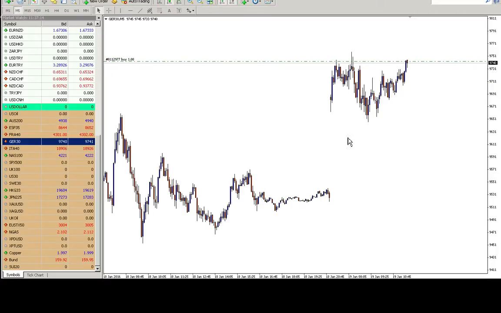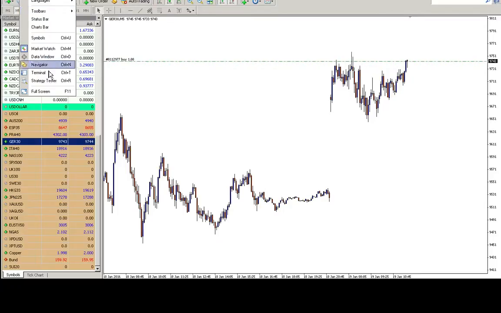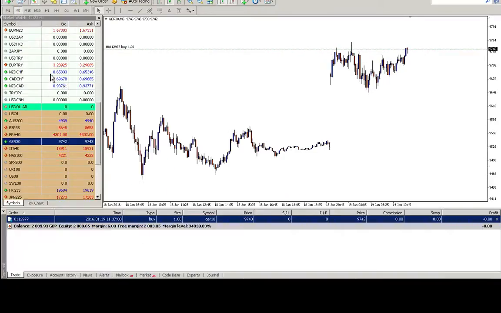But where is that trade? The only way you can visually see it is because it says here, buy, and it's bought. So what we need to do is bring up what's called the terminal window, which will show us all of the information that we need on our trades. And depending on what settings you've selected, which I'll help you with in a moment, you can trade straight out of this dialog box. So go to View, go to Terminal, click that, and it will bring it up down here.